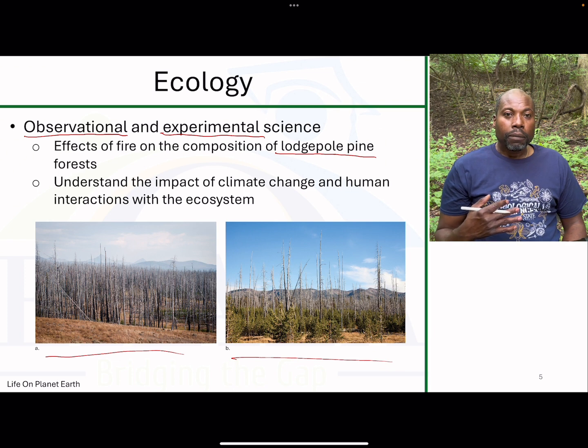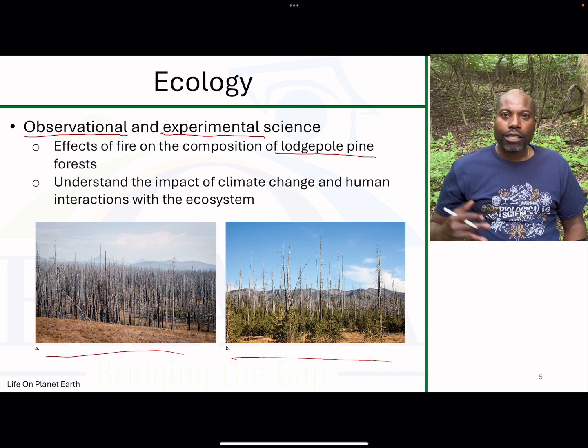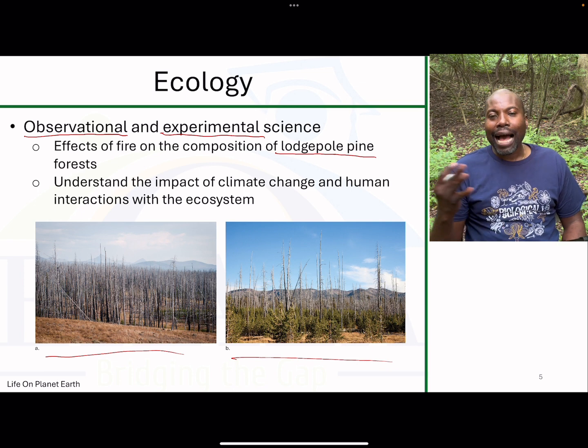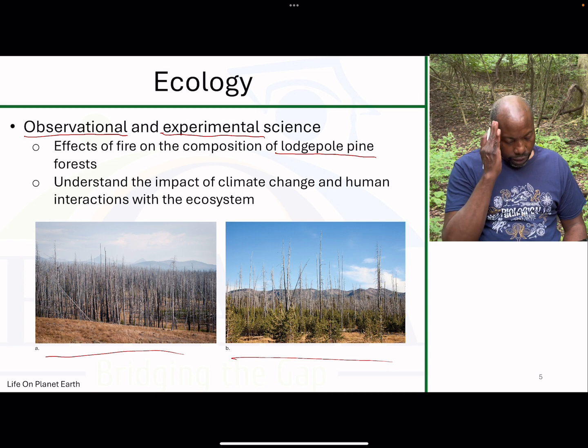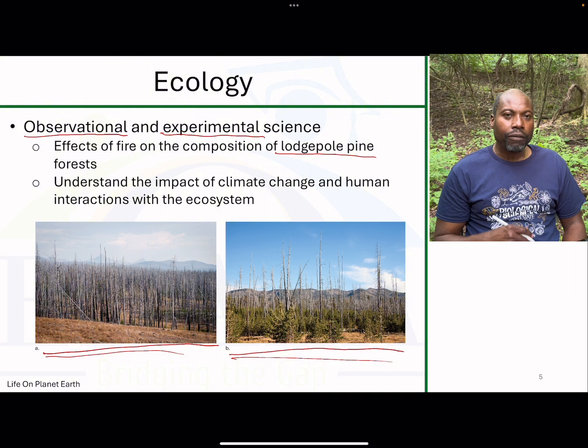And as we have that question, what are we going to do? Well, we're going to determine a particular piece of the forest, and we are going to say, well, let's set a fire in this forest, and let's see how the forest is going to recover over time. So here you have a forest that has been burned down, and B, we have how the forest is recovering over time.